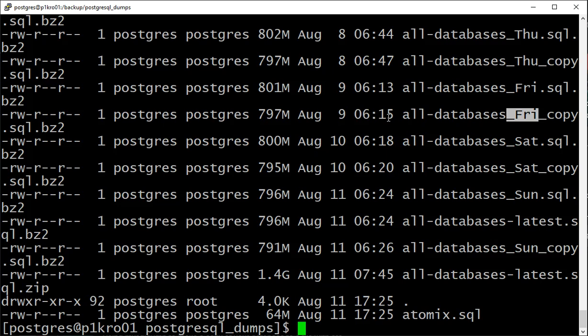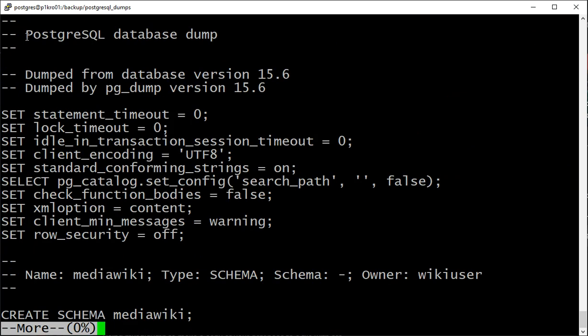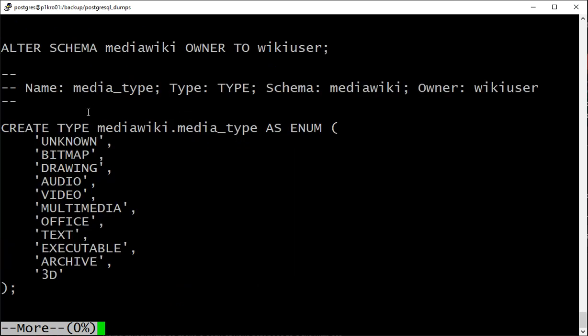I'll make some more videos with pg_dump, on how you can make binary dumps. That's a small thing. This is just SQL. It makes a file with a lot of SQL statements. Maybe I should just show you how this file looks. So you see here, it explains what it is, gives some information about the database version, some variables, and it contains all the necessary SQL statements to recreate your database.